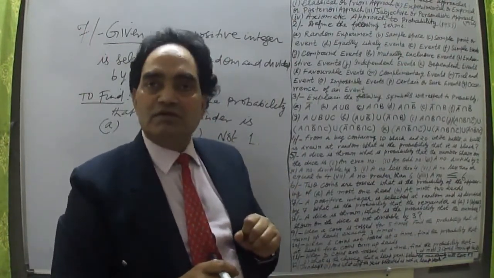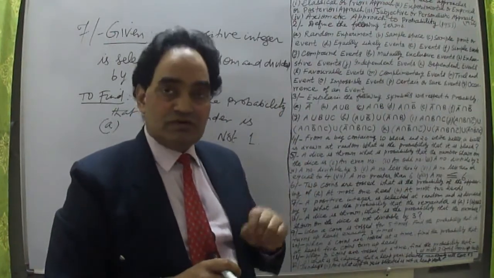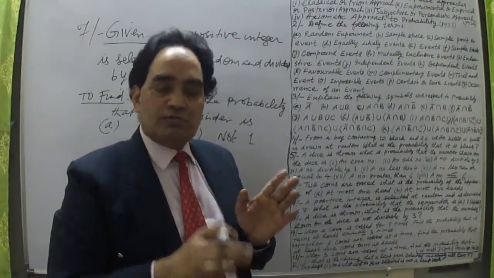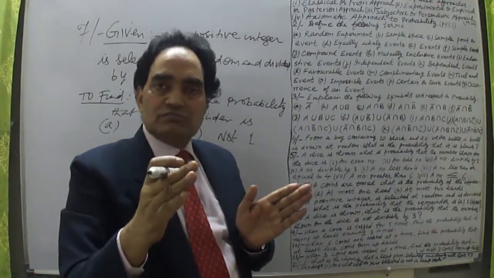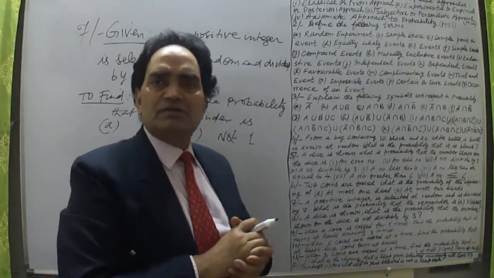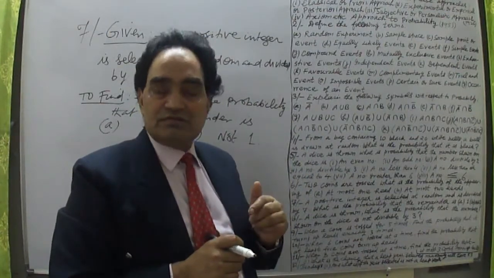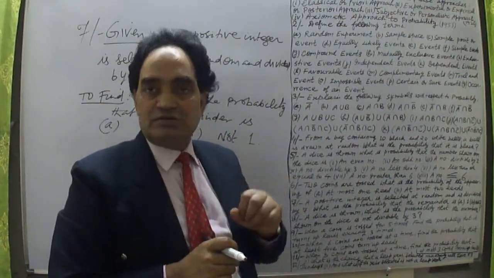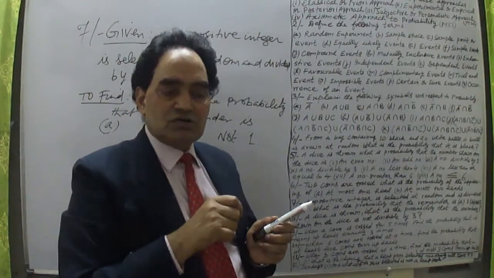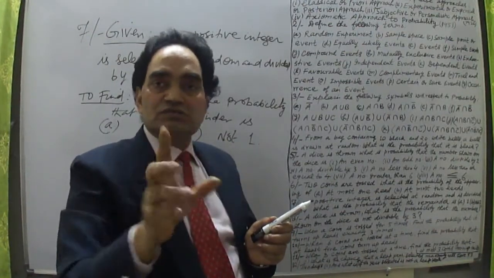0 can be the remainder in this case. 1 can be the remainder also. Suppose 8 is divided by 7, 8 minus 7 is 1, remainder 1. 9 divided by 7 gives remainder 2. 10 divided by 7, remainder 3. So up to 6 can be the remainder, right? Suppose the number is 13 divided by 7, 7 times 1 is 7, and 6 is the remainder. Maximum remainder is 6, and the minimum is 0. From 0 to 6, there are 7 remainders.